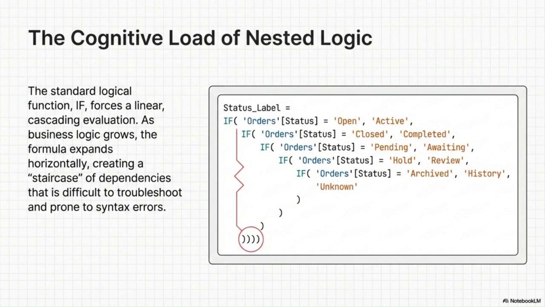Let's first understand the problem with nested IF statements. When logic becomes complex, nested IFs quickly become difficult to read and even harder to debug. Each condition depends on the previous ones, and a small mistake can break the entire calculation. This increases cognitive load, meaning it becomes mentally exhausting to understand and modify the logic later.